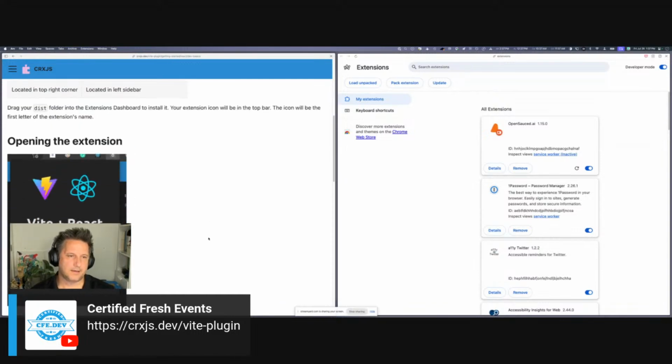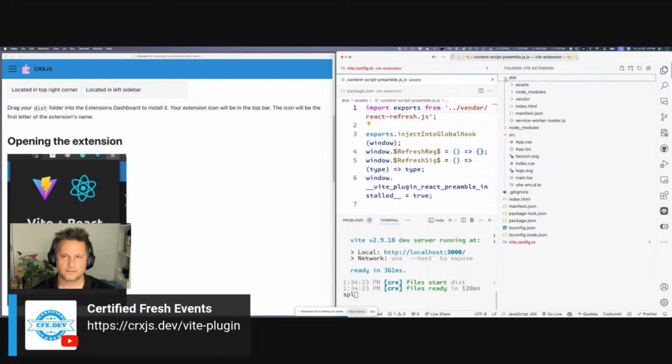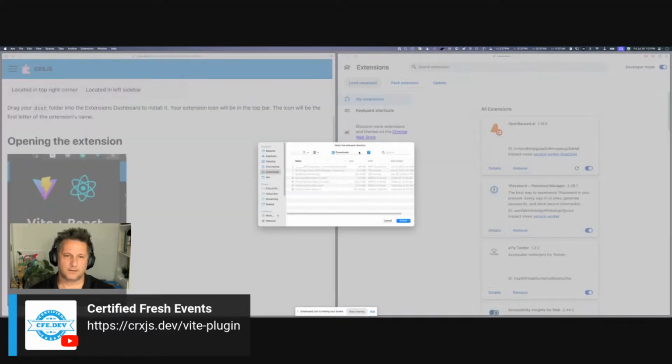Okay. And I was mentioning to you about that build folder here, the dist. That's the folder you need to choose when you want to load the extension. And so what we want to do is what's called load unpacked, because when you ship a browser extension, it gets zipped up, or I'm pretty sure it's a zip file, their format. So we want to load it unpacked, meaning not compressed, to ship as a production one. So I'm going to click load unpacked here.